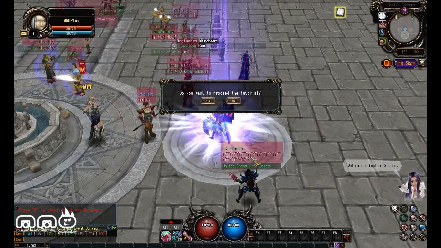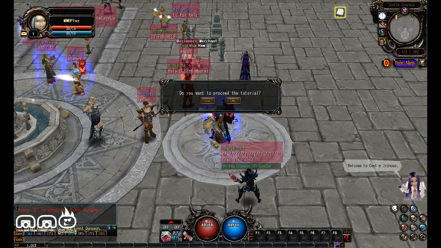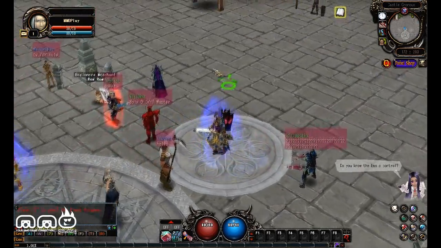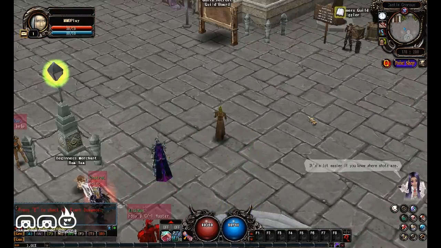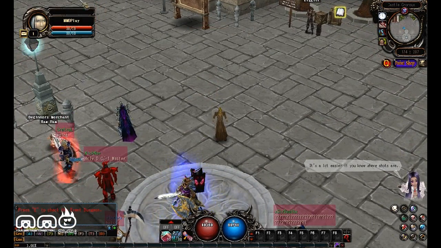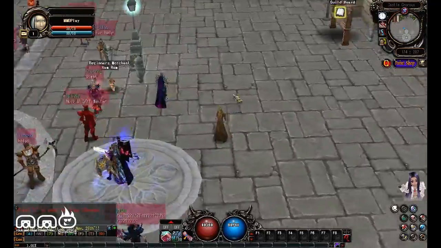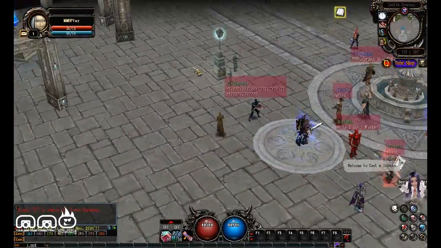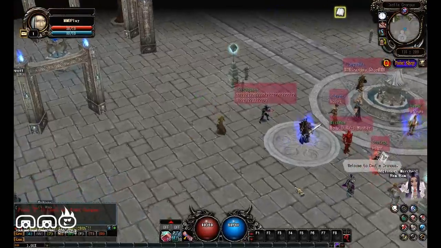It's gonna bring us to this little loading screen and then to the main town. Now it's gonna ask you if you want to proceed with the tutorial. I'm gonna go ahead and hit no. Basically, the tutorial just brings up a little user guide on the left side of your screen, explaining the layout of the game. But here we just spawned in the game, and we're in the main city. I'm gonna scroll out a little bit so you can see more.